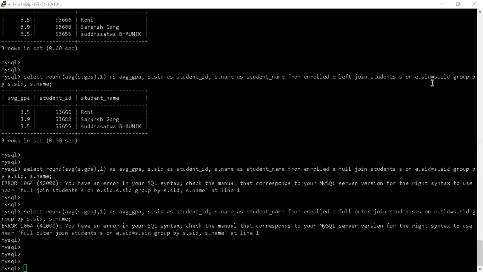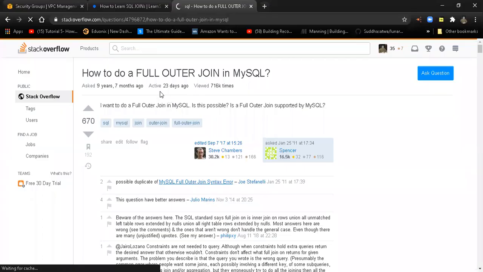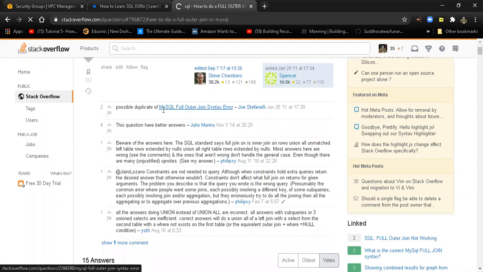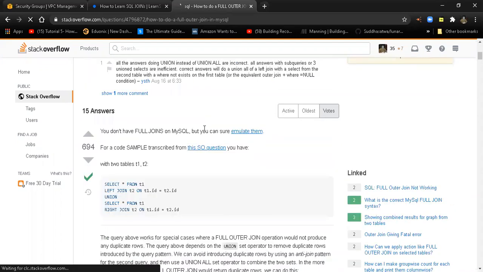And then I've also found one more thing which I'm going to share with you right now. That's really something useful that I've found. Let me just share this page. This is really interesting. So I hope you can see it. There's a user who wants to do a full outer join in MySQL. That is exactly what I am also trying to do, right? But he's not able to do so because we don't have full joins in MySQL, right?